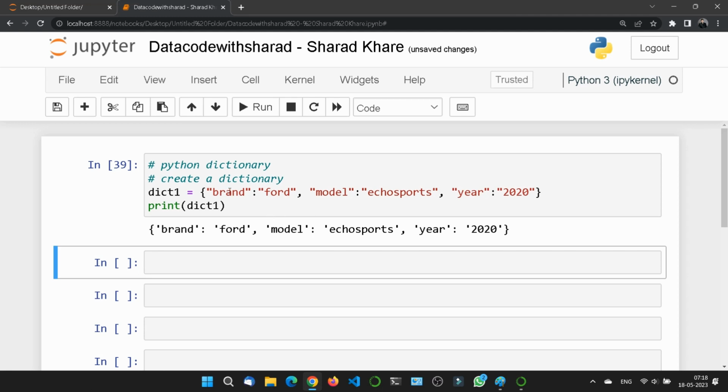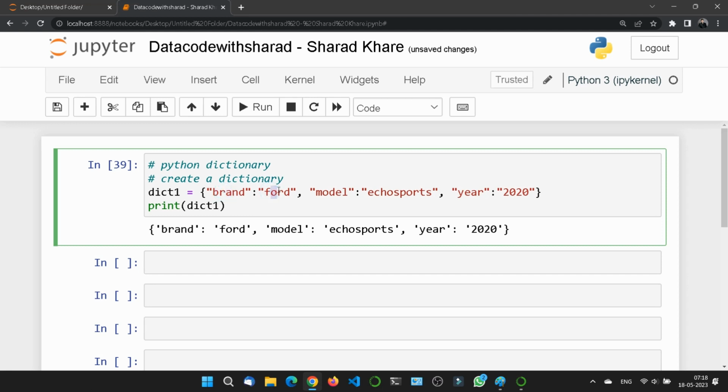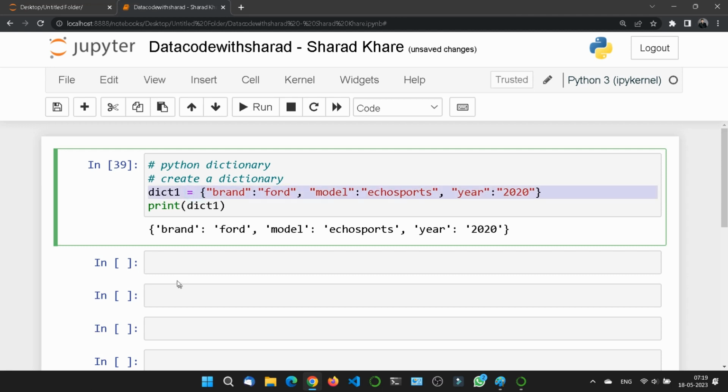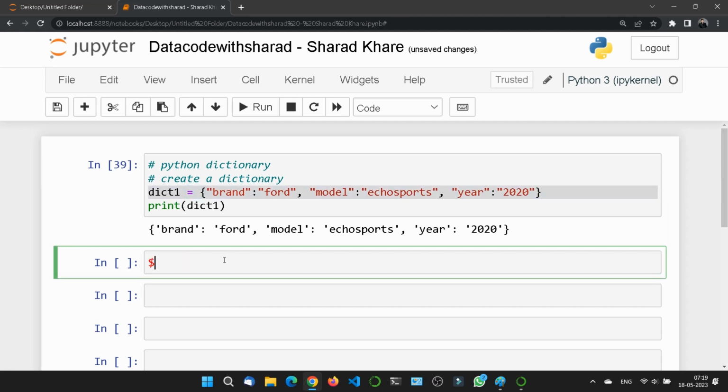This is called the key. This is called the value. And it can be referred to by using its key name also. If you want to access Ford, you can refer to the brand. Let me copy this one. I want to print the brand value of this dictionary.